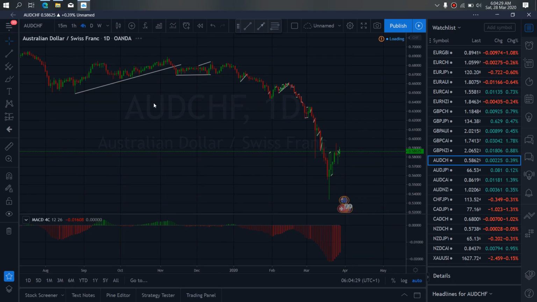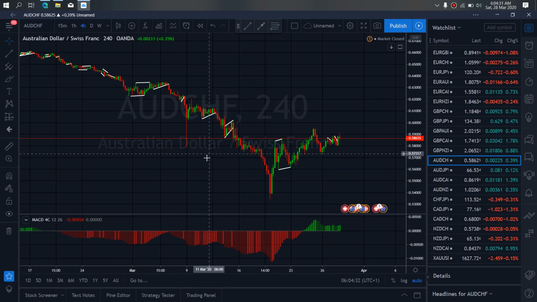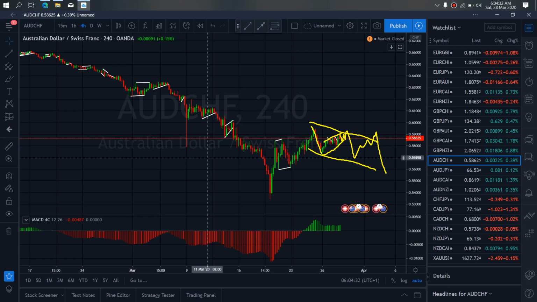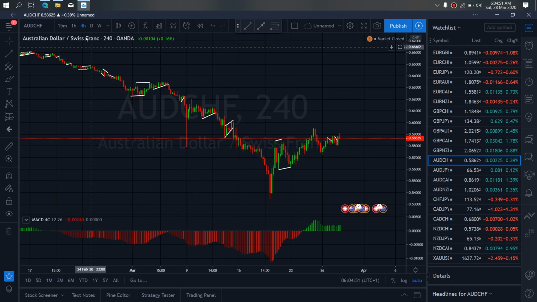So if we zoom to the 4-hour time frame on Aussie Swiss, right now I want to believe they have started a corrective structure with this drop. They are correcting upside. We believe at any moment they will break through to the downside for us. We expect this corrective structure to come through on Aussie Swiss before they resume the buy momentum upside. So I want to look out for that to develop this week.